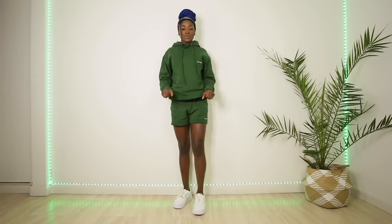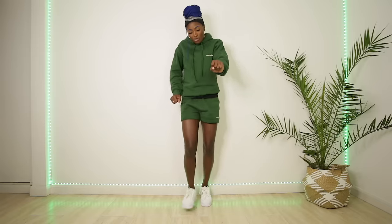Now another pointer is when you're doing this, have your shoulders a bit up. That makes it look even better. So when your shoulders are kind of close to your ears here, it gives it a bit more of a feel to it. And back, forward, two, three, back, forward, two, three, okay?